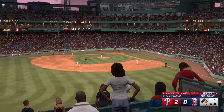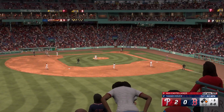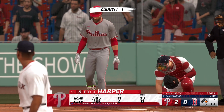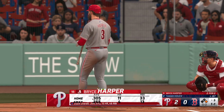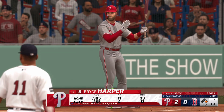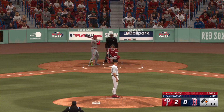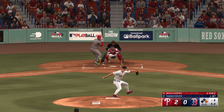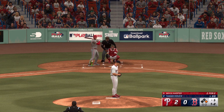Well, a swing like that can help you come out of this struggle. We saw the numbers coming into the ball game. But all he's trying to do at this point is help his team win. And now here is Harper. His home and away splits there. Next offering in there for a strike. And a count of one and two.